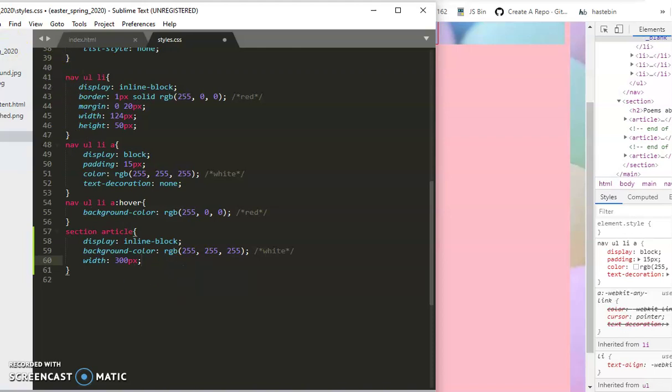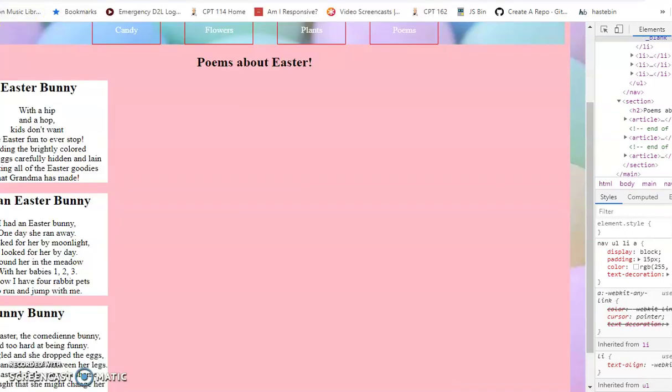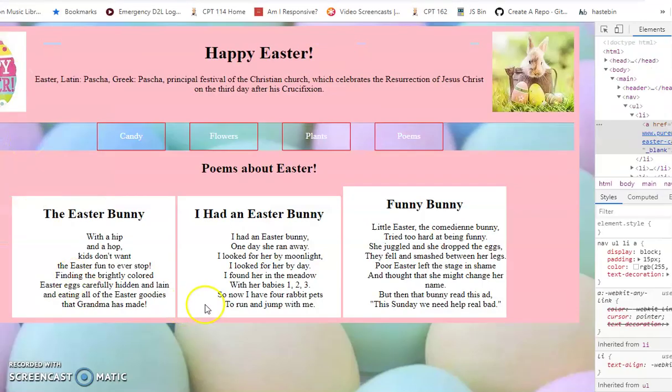So let's go ahead now and see what happens. We'll do File and Save All and go back and refresh. Nice. All right, so that is all looking good. The problem is that they are all different sizes. So let's go ahead and see what the size is.